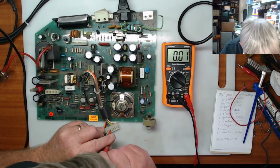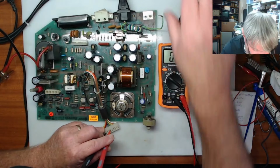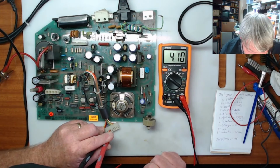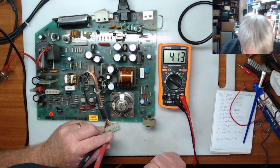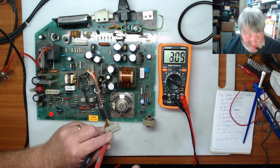Okay, so what I'm going to do is I'll power it on, and we'll just see what happens this time. Okay, the voltage looks a little bit better. It is switching up and down, as if it's not wanting to start. That could be because there is no load on the circuit either.